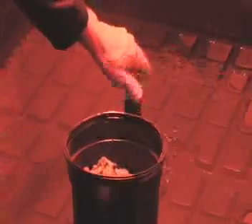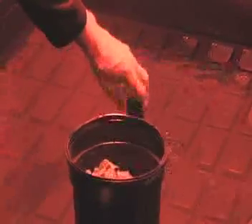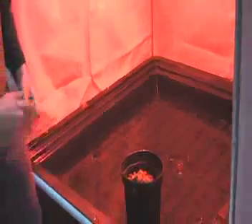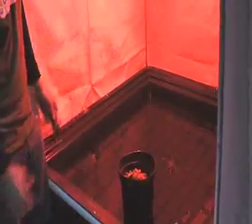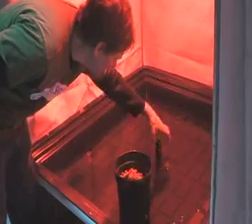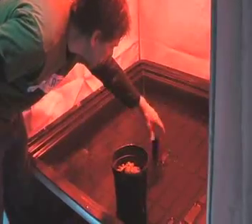If you want to increase the flood level, you can simply take them off. If we take our flood drain fitting off, it's going to decrease the flood level. These fittings simply unscrew and you can see you have micro adjustments there. What we're doing right now is simply getting the water to mix up. I'm going to put this back on so it floods all the way to the top.